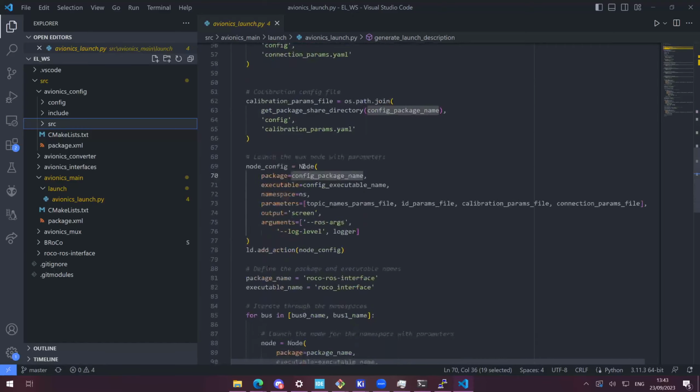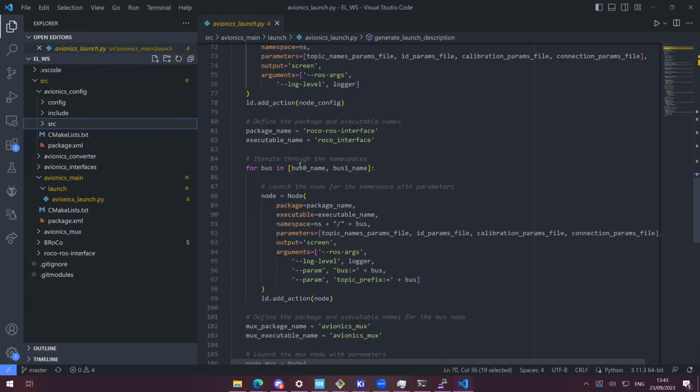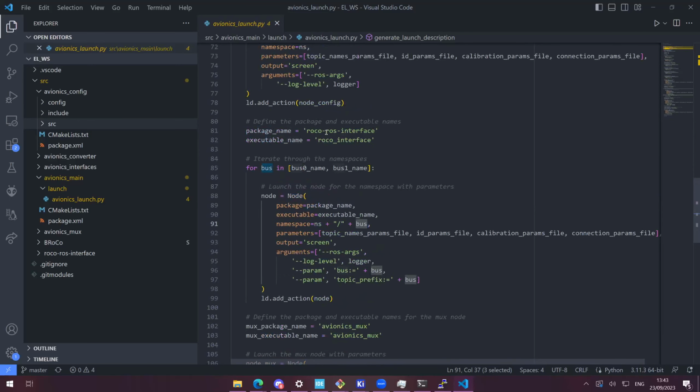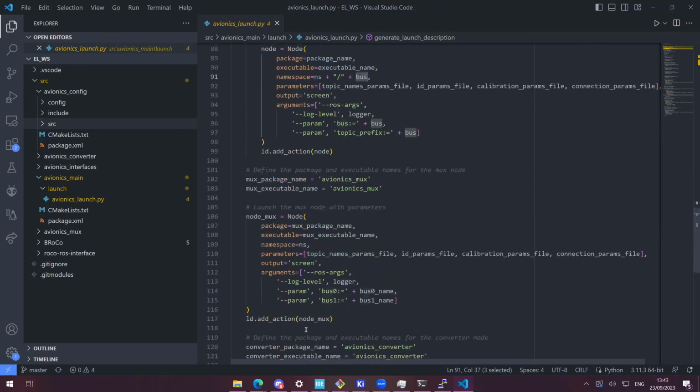We will be running here the configuration node. We'll be running the ROS interface node. And you can even see that we will be running it twice, once with the bus 0 name here, and once with the bus 1 name here. So we'll have this node twice.